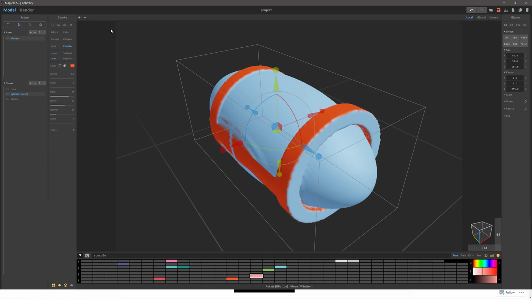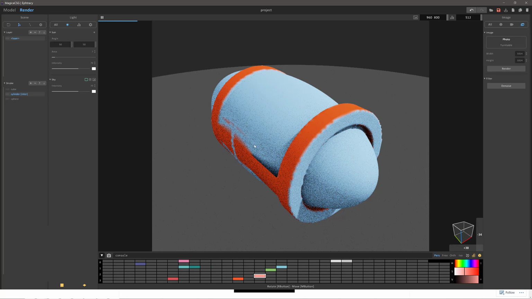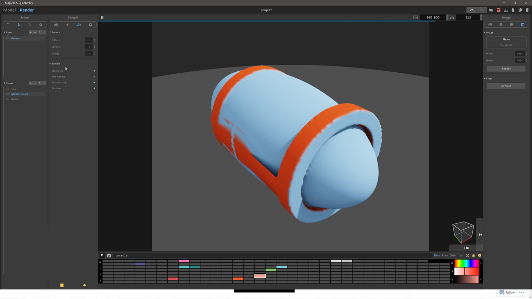And then when you're done and happy with what you've got, you switch over to the rendering tab and you can create a render. You've got control over the lighting, where the sun is, the intensity of the sky, and so on, how things should bounce, the rendering models that it should work with, and so on and so forth.